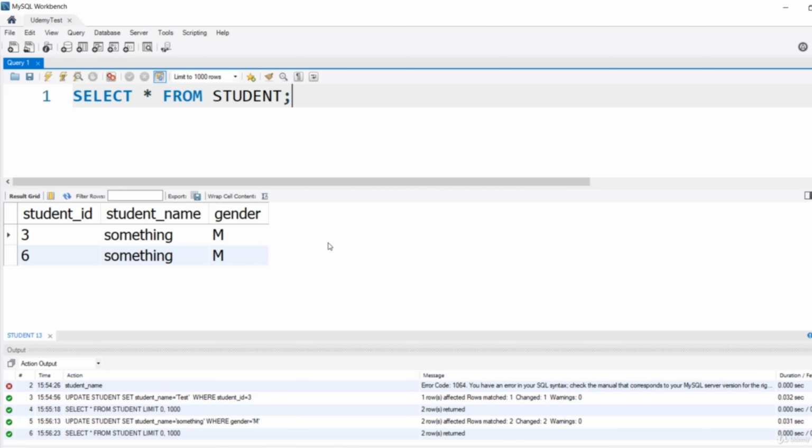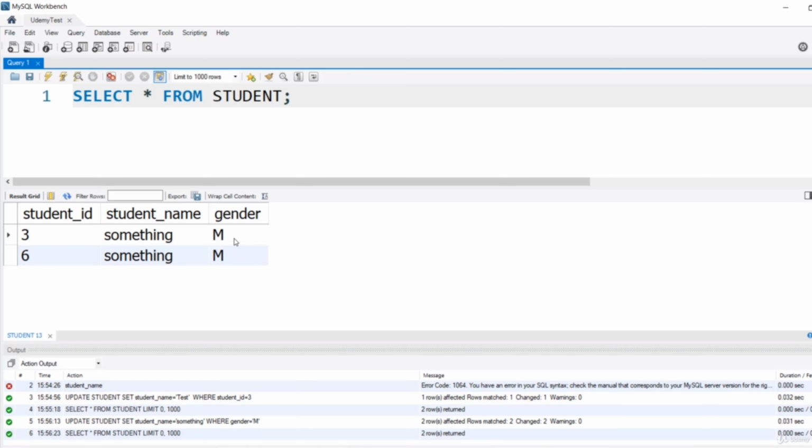Thanks for watching. In this lecture, we are going to talk about how to update the structure of the database table. So in software engineering, it is quite common that the model of the application has changed, and of course this change must be reflected in the database as well. So far, we have been dealing with students with three parameters: the student ID, the student name, and the gender of the given student. But what if we have to update this database table and we need an additional column, for example, the name of the university?